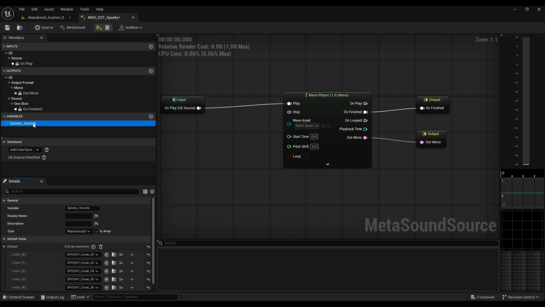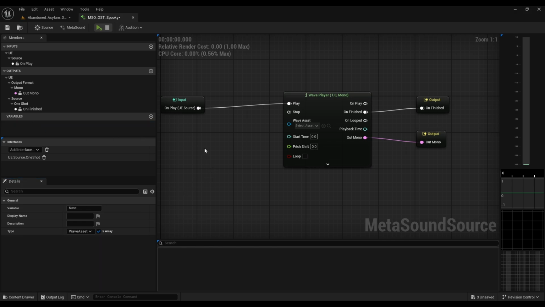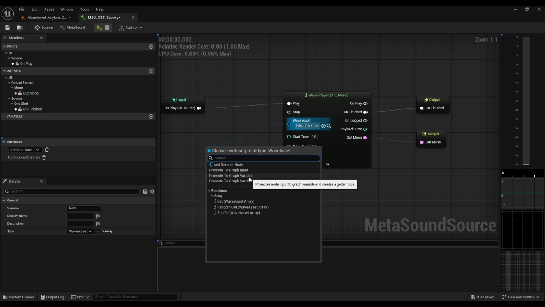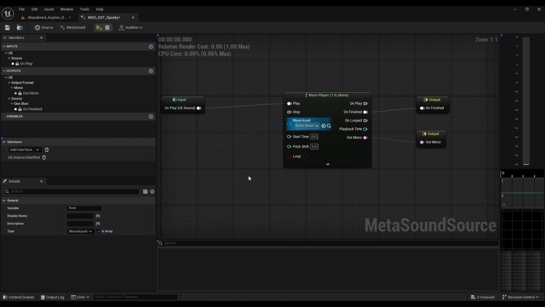Let's delete that and I'll show you another way of doing it, which is something that we're going to be doing quite a lot, and that is dragging out of a node to promote that to a variable. So if we go, there's a wave asset input there, we drag out and we say promote that to a graph variable.